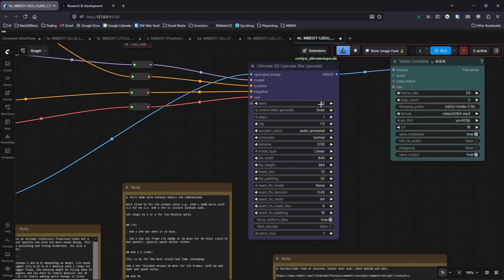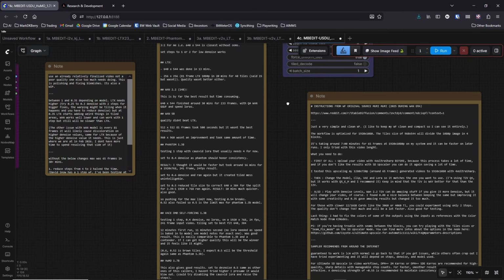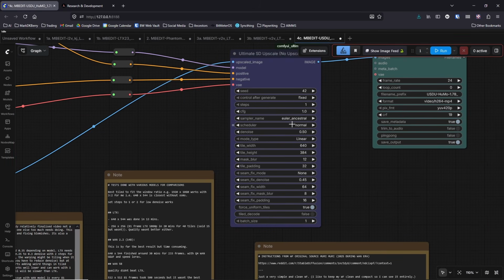Now, what settings I've got here, again, I've got it on C42, but this is a polishing phase, so that actually won't make much difference at this stage. And also that was LTX, not WAN, so what am I on about? I tested a load of different things. I've left you some notes in here about what I tested. I really found Euler Ancestral with normal to be quite actually superior. Denoise, I can't go above 0.5 because it comes out as mist. That was the same with WAN 2.2 1.3B and Phantom 1.3B.